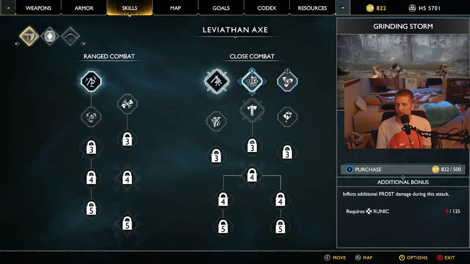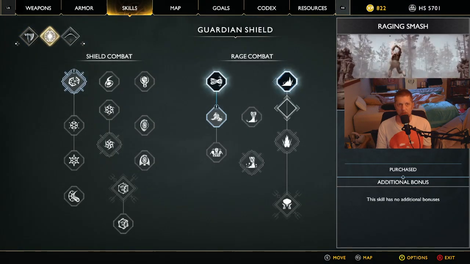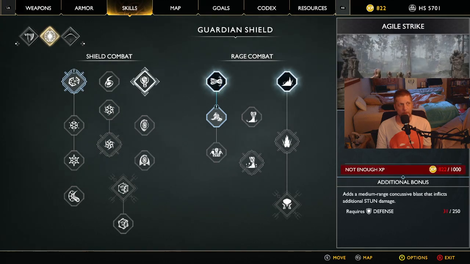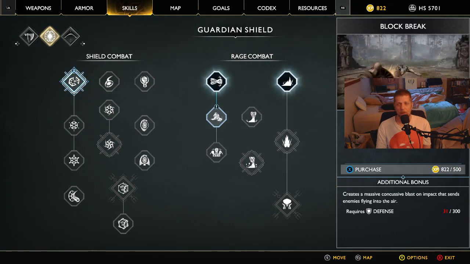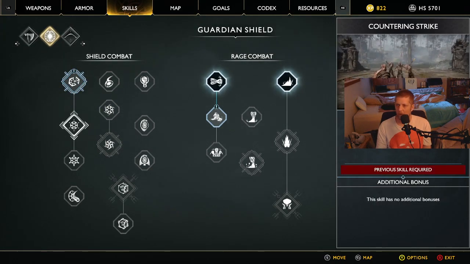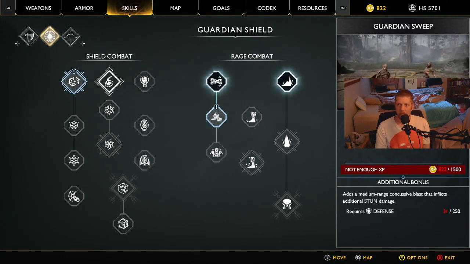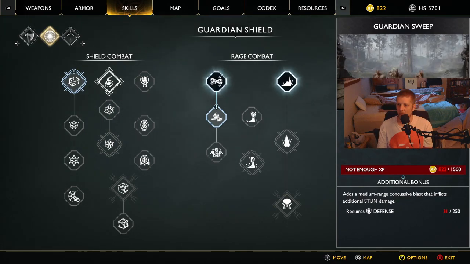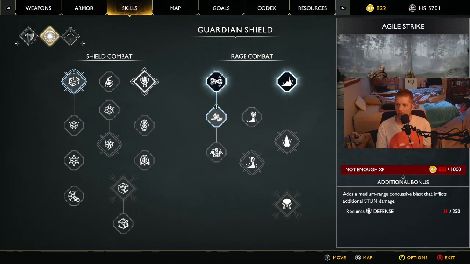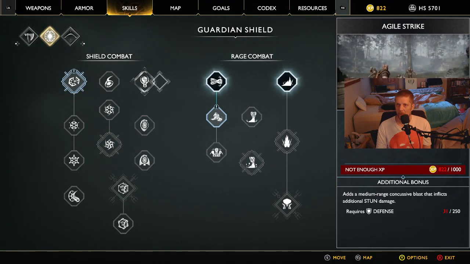Hits enemies multiple times and locks them down. Maybe. We've got shield combat. Oh, my camera's literally over the description. Oh, it's a good thing I'm reading them. Double tap LB to break an enemy's block. Yeah, previous required. Hold RB to sweep enemies off their feet. Moderate amount of stun damage. Barehanded and evading, hold over them on a quick attack. Agile strike.